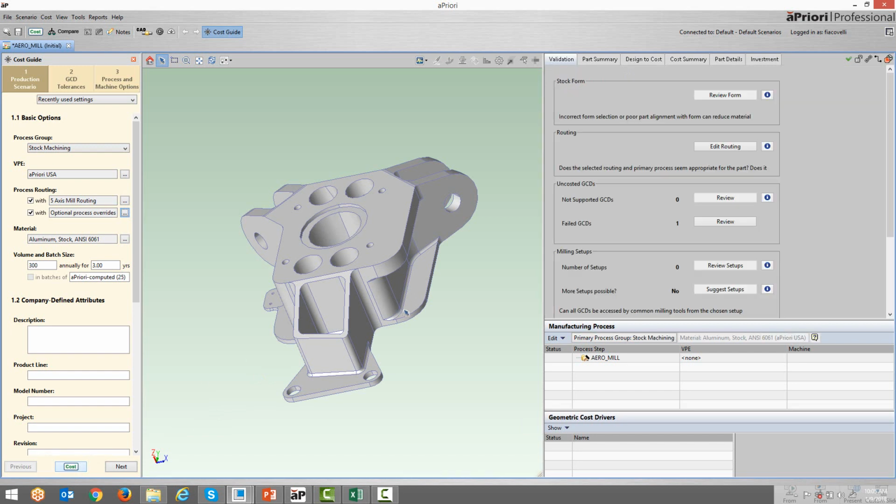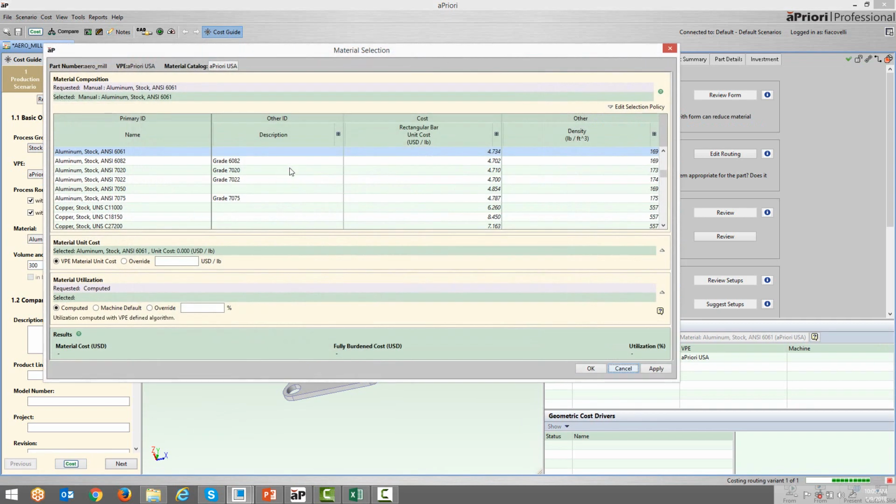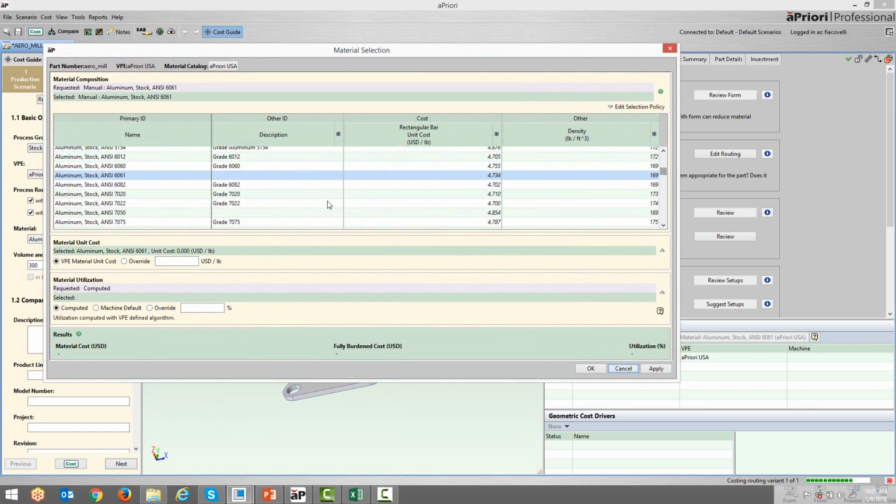At this point, I'm going to go ahead and hit the cost button. This is happening real time. What we also have here, while this is costing, is I'll discuss the materials database. I have several different materials available to me. These are easy to change. I can put in your materials, your stock forms, your cost per pound or kilogram, and the rates at which you machine those materials. They're pretty easy to update.